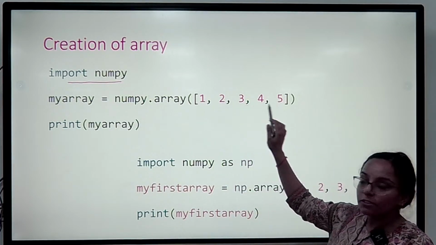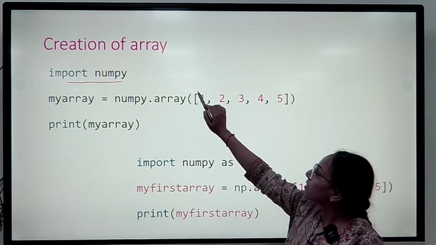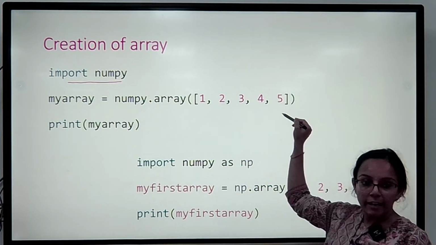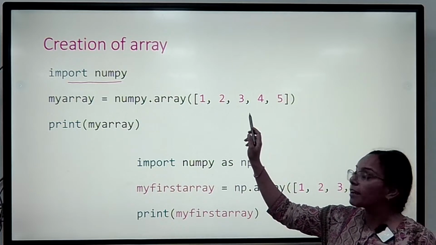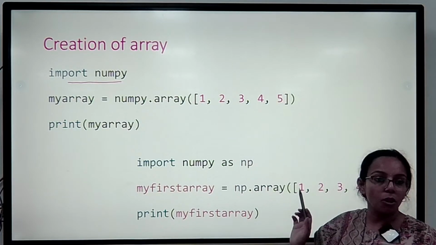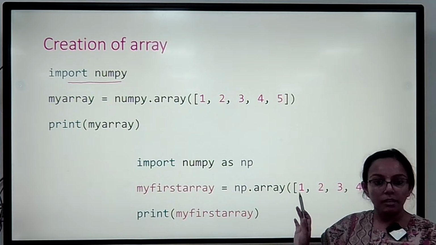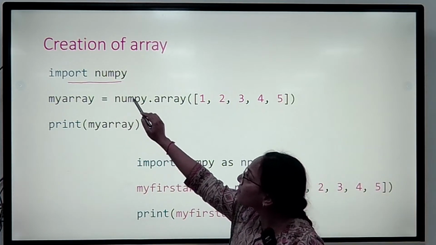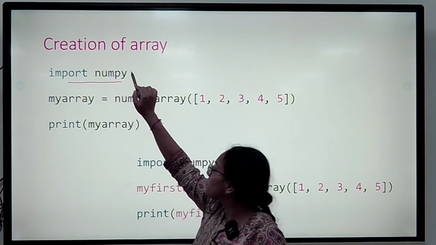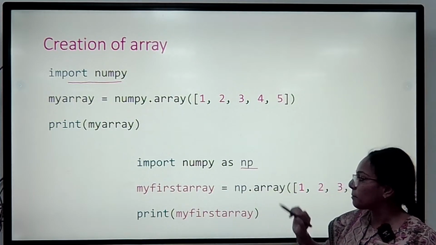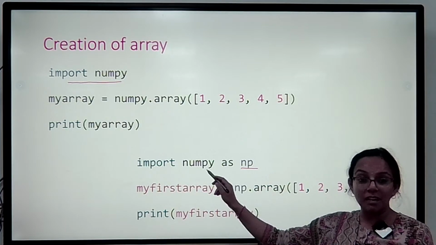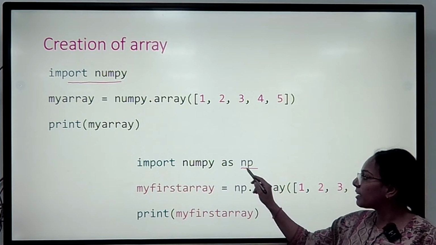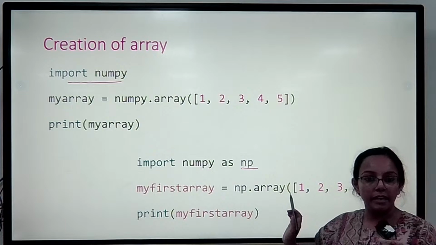Since it is a numerical array, I have taken 5 values inside the square brackets and each value is separated by a comma. In another variation, I have named this library with another name, and instead of calling Numpy as a complete word, I am calling it by the alias np.